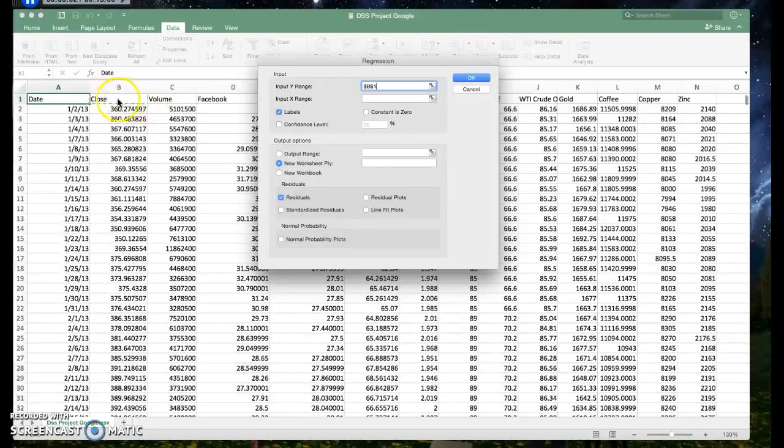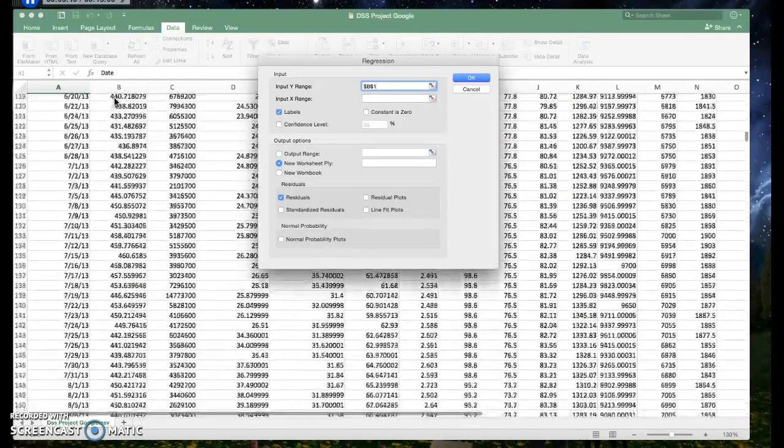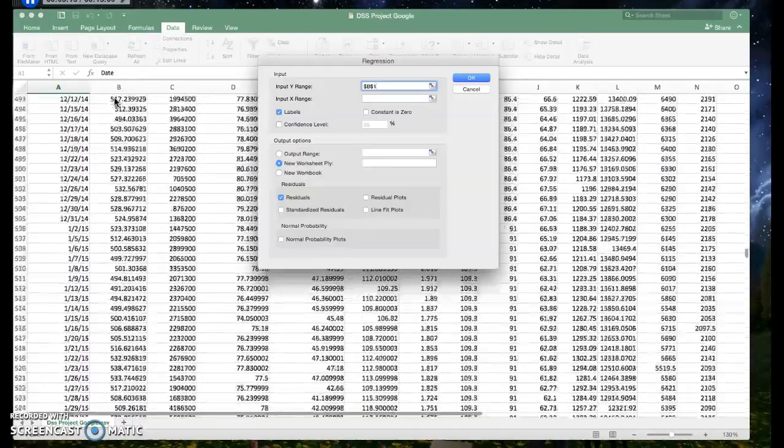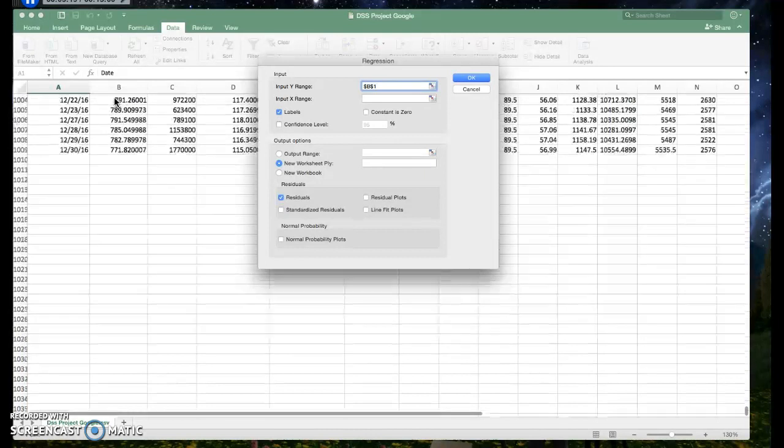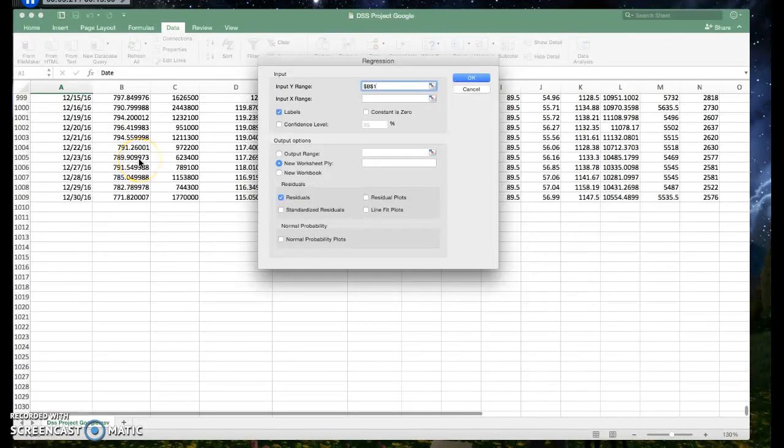So the stock price is located in this column, column B. We're going to click on the very first cell in column B where it says close, and we're going to scroll down, and we are going to then hold the shift key, and then click on the last cell in that column, and then release the shift key, and that will give you the entire column.